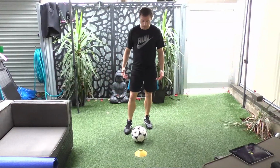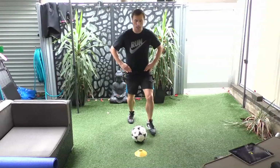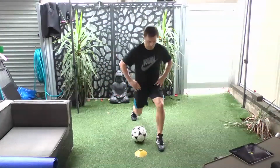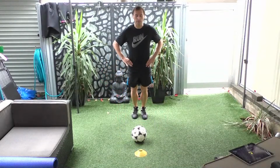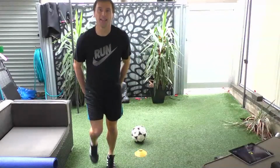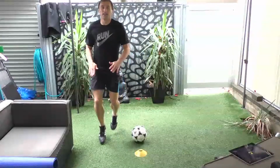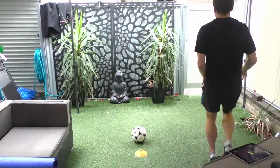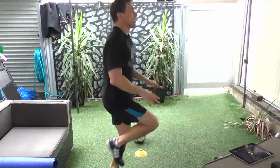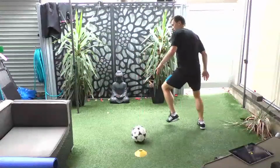Good. Let's just put a few lunges over the ball. So we go over the ball, to the side of the ball. There we go. Through. Last one. Up at the back. Little flick ups. Change. Legs up to the front. Good. Side to side. Side to side.